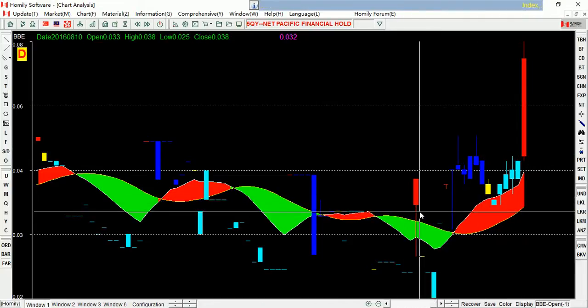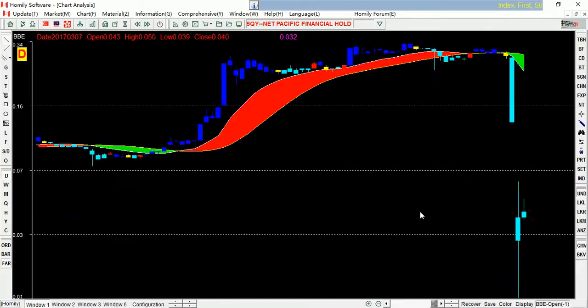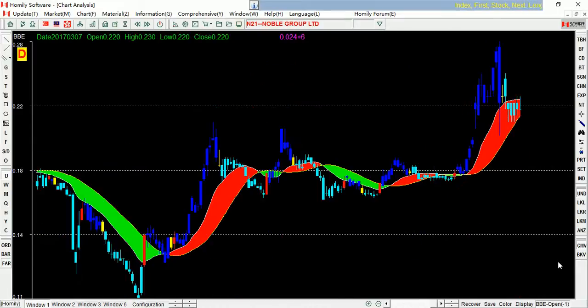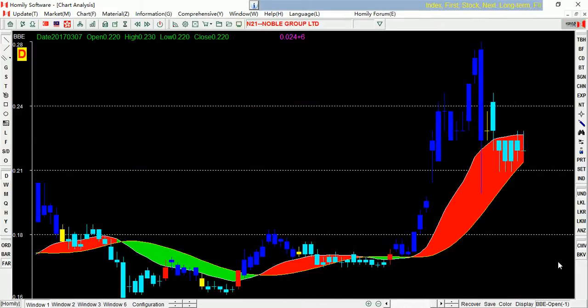Here buy or not? No. This one buy or not? Cannot. So how about this one? Buy or not? Wait and see. So sell or not? Still can wait and see. Here buy? No. Here cannot buy. Here wait and see. So now this stock, wait and see or sell? Wait and see. So let's do the next one.